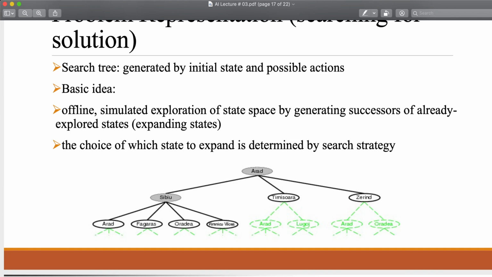There must be a search strategy, and that strategy will let us know whether from Arad to go to Sibiu, or from Arad to go to Timisoara, or whether you want to go to Zerind. This decision is basically calculated by the search strategy.